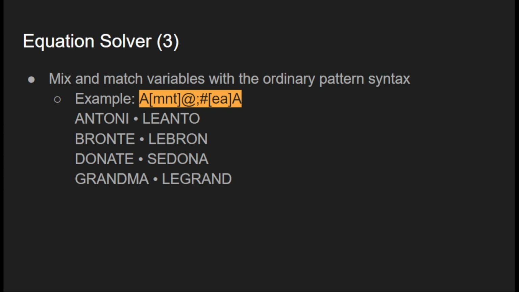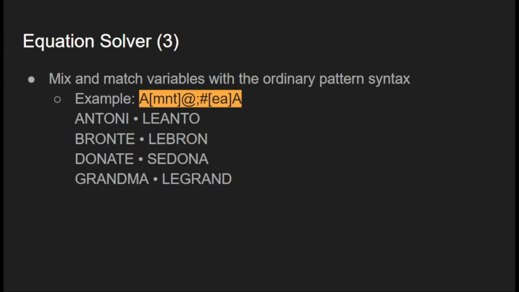One convenient thing is that you can mix the variables with the ordinary pattern syntax. And so I have this crazy example here. You can have a capital A, and you can say, all right, after the capital A, I want it to be either an M, an N, or a T. After that, I want it to be a vowel. All right, that's my first word. And then the second word, I want it to be some kind of consonant, either the letter E or A, and then the variable A again.